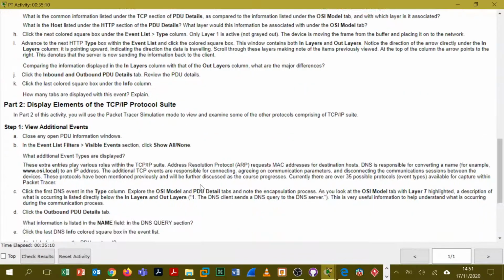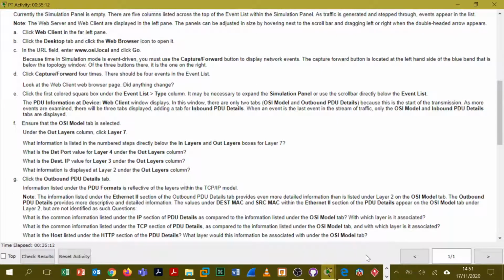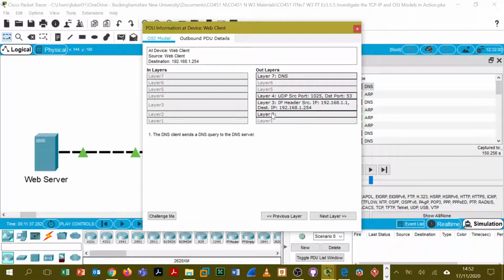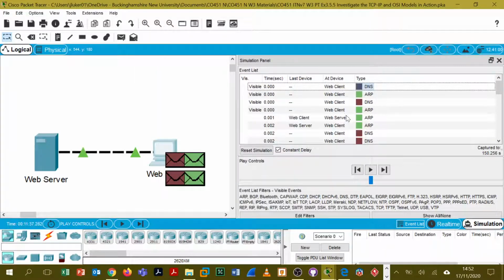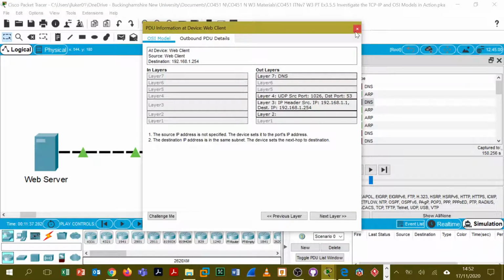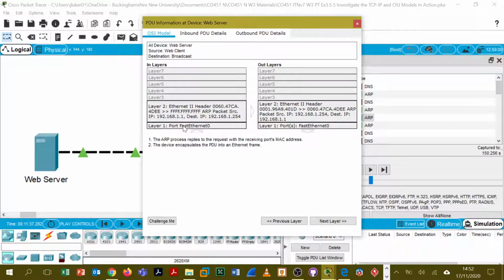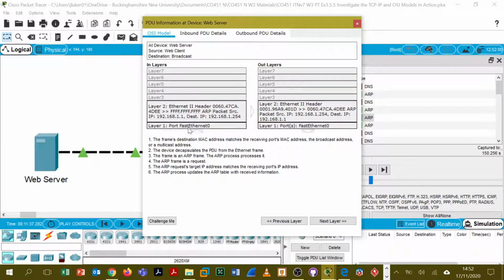And that's it. So this little exercise is just about exploring the simulation mode. Have a look through it. It is about being very detailed. Work your way through the packets. It does describe exactly what it's doing here. Obviously outbound, it lays out as you go from 7, 4, 3, 2, 1 as you work your way through. And then if you've got inbound layers as well, then obviously they go from 1 upwards, 1, 2, 3, 4, depending on what it is.